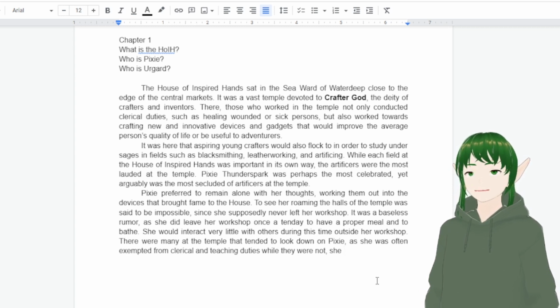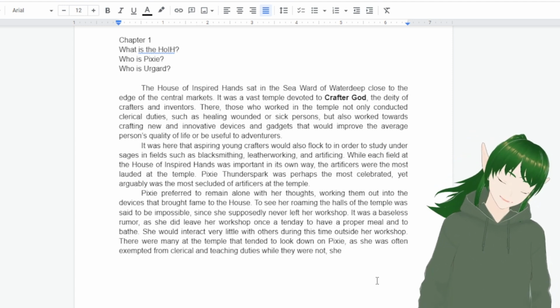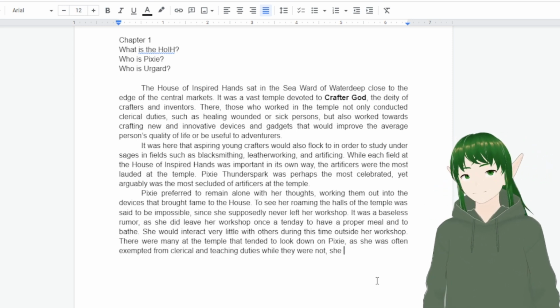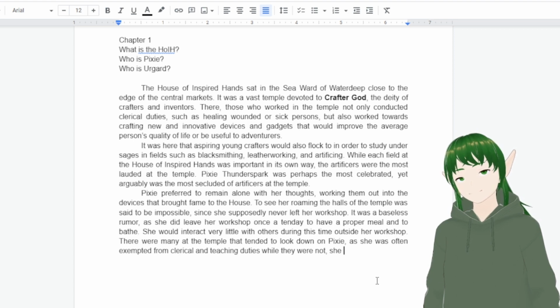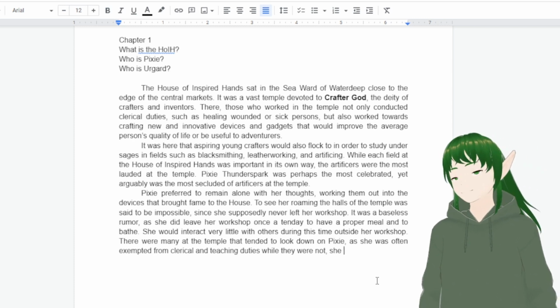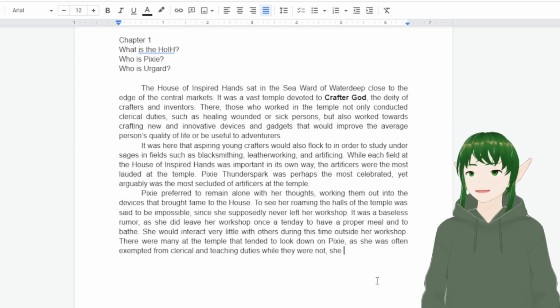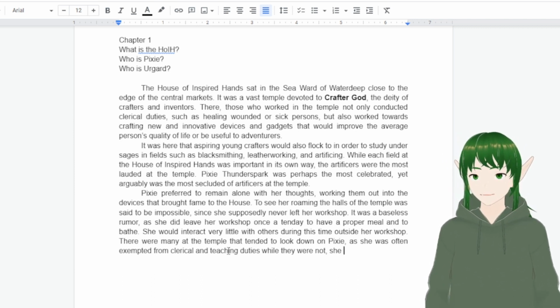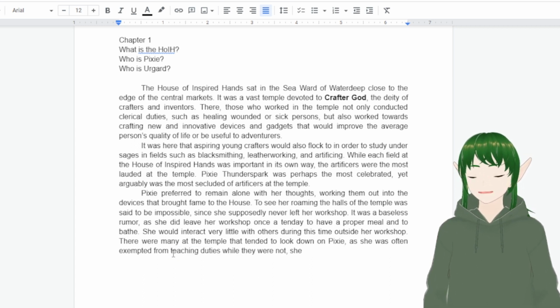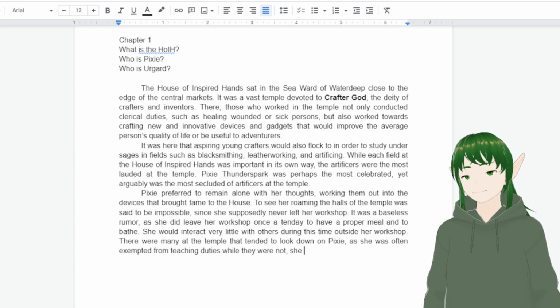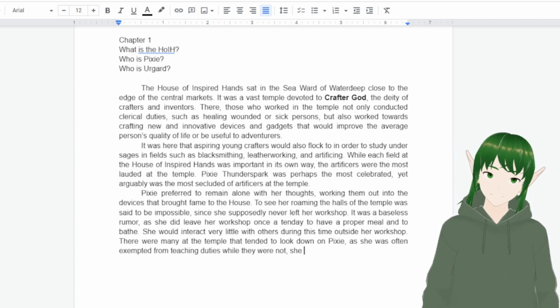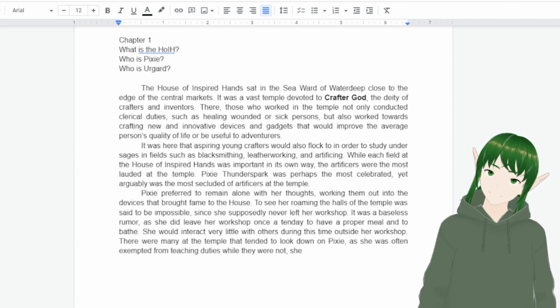No, she doesn't really care about their thoughts because her only passion is inventing. Actually, she's not a cleric. She was exempted from teaching, so she's often exempted from teaching duties. If we were to give her a Dungeons and Dragons class, she's an artificer herself. So she would not be doing clerical duties necessarily.